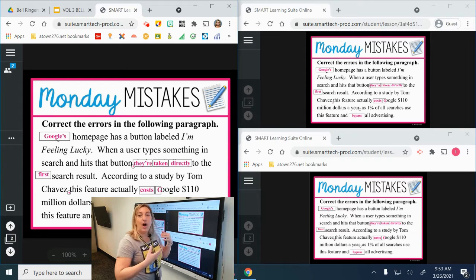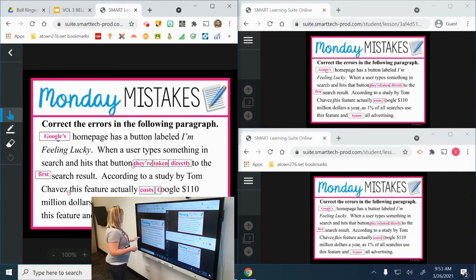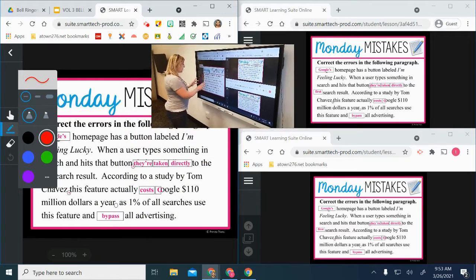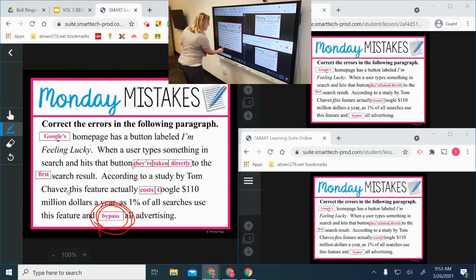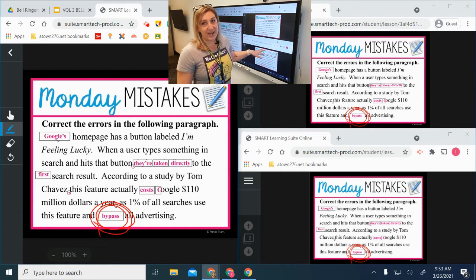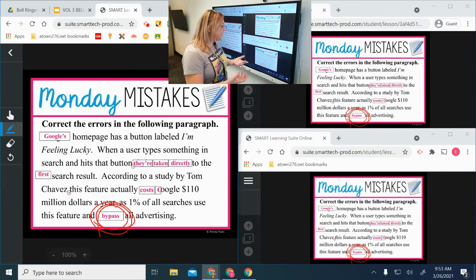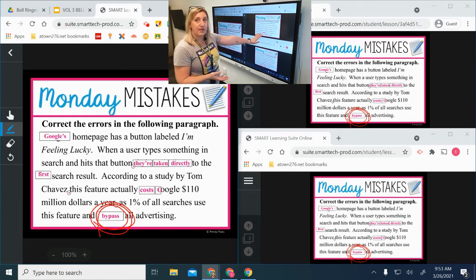So for them, all they do on this slide is view it. They can't do anything to it. I could still write on it. So if I look at this and I think, okay, I do want to write on this, and I want to say, okay, so we went through and we did this, and oh, we just missed this one. So I can still write on it as the teacher, but they don't have that anymore because it was not added in that way. But like I said, it will show on their screen.